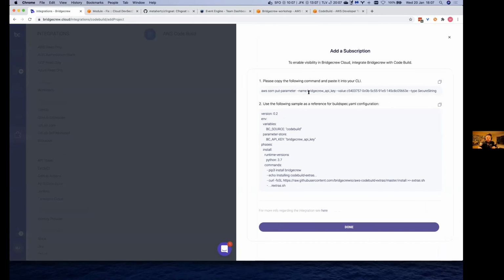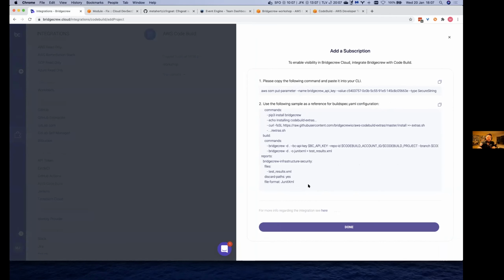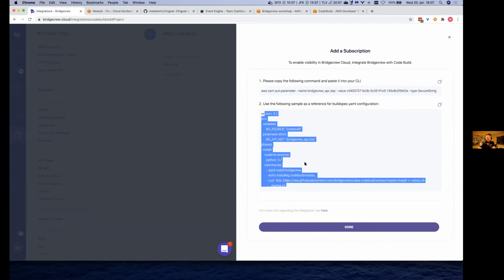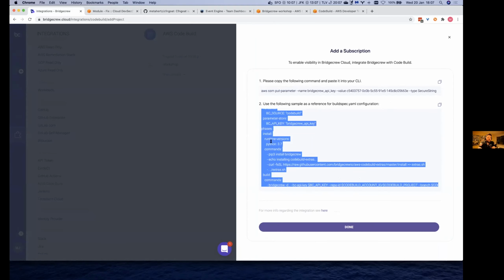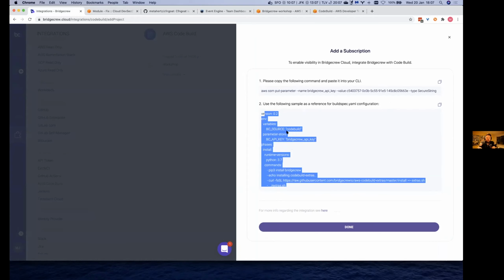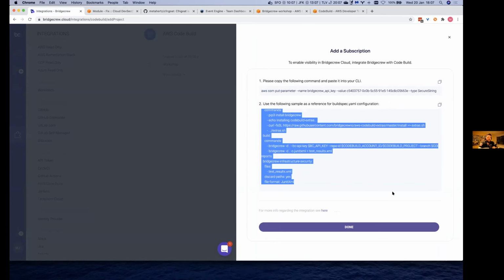It basically provides the system manager command to put the API key into something usable. And then this is providing a sample build spec configuration. So obviously, if you already have a build spec, this will be familiar to you, and you can use the phases needed as part of your existing workflow. Or as we've just seen, if you don't have any kind of CodeBuild set up at all, this works out of the box to give you scanning as the start of your pipeline.